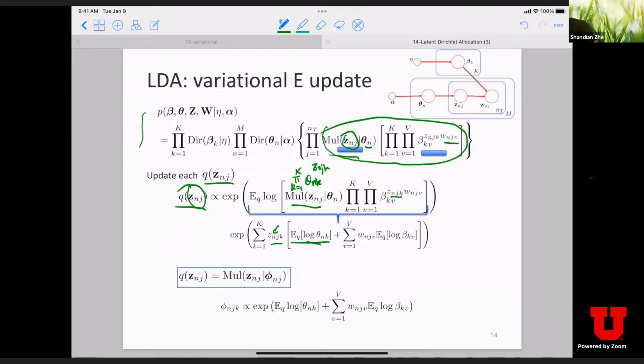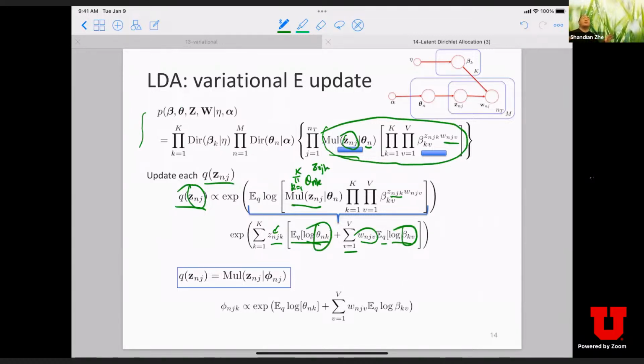Inside this, you turn the product into a summation, and this log beta_kv, you take expectation. Here w_njv is actually just the elements in your one-hot encoding, mostly just 0. The only related random variables are beta_kv and theta_nk.